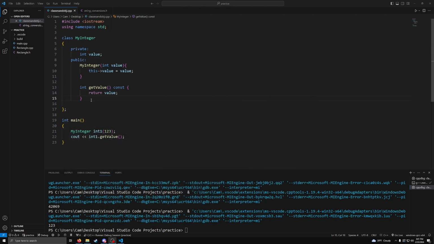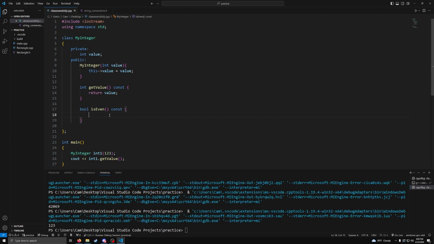So we're returning true or false. So I guess we can make this a Boolean function. And we know that we'll need a Boolean function because an integer can either be even or it can't be, true or false. Only two options. So we'll set up a Boolean function called is even, and just like always, parentheses, curly brackets. But remember, it's a constant function, so we'll put in const here. And the reason it's constant is because we don't want this function to modify the value. We're just checking whether or not it's even.